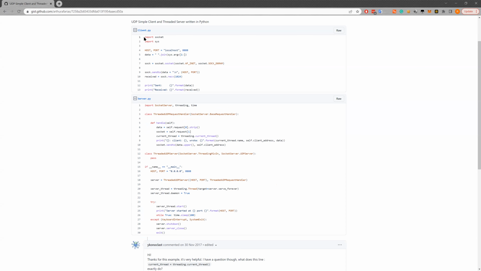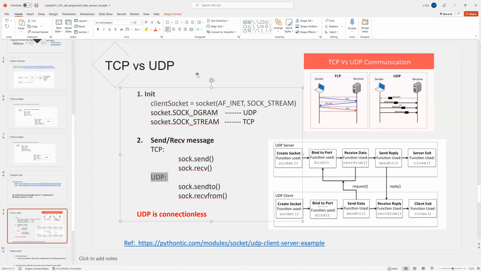If you are copying some code from GitHub or the internet, just put it in the references, put the reference at the beginning. Would you mind sharing the link in the chat, please? All right, thank you. Yes, you can play around with this at first if you feel uncomfortable with the threading stuff, or if you feel it's very hard to transfer from TCP to UDP. This one is the simple client and server with threading. You can try to start with this one, but remember to specify where you got the code from.